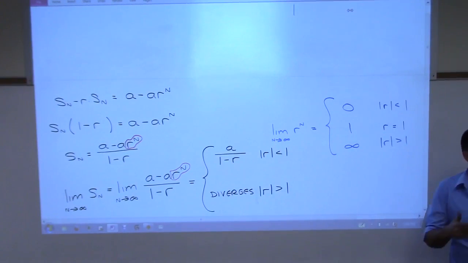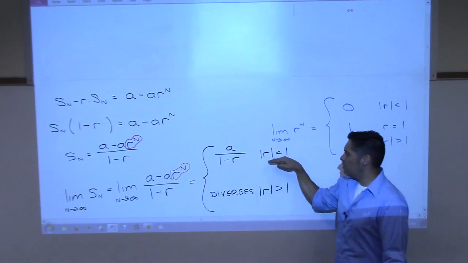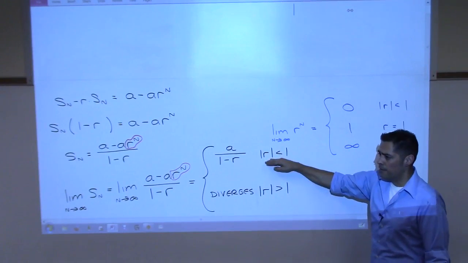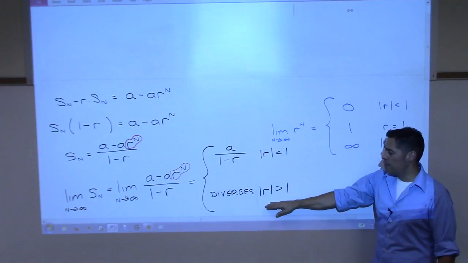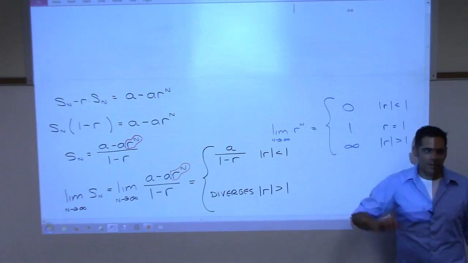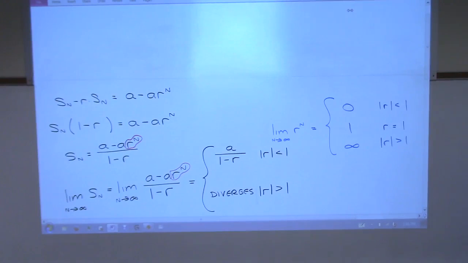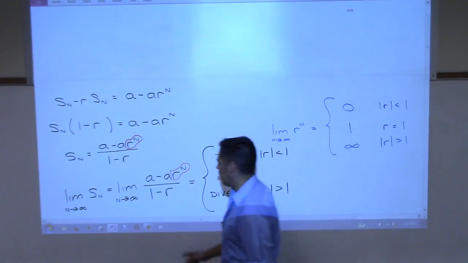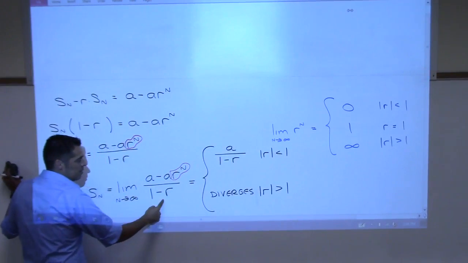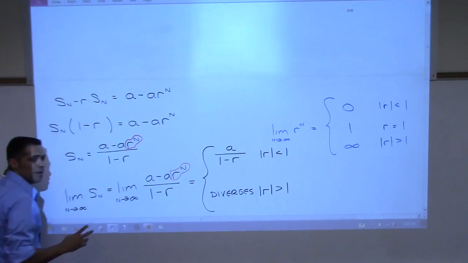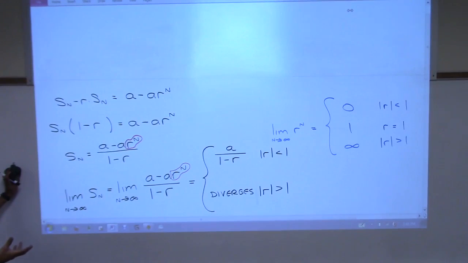Got it? Didn't I tell you that a geometric series is either going to converge or diverge? It's going to converge if the absolute value of r is less than 1. It's going to diverge if the absolute value of r is bigger than 1. There's only one thing left that we have to consider. What if r equals 1? Well, the problem with that is we cannot plug 1 in here for r, can we? Because we get division by 0. So you sit there and you go, well, that's a big problem. You know, like, we can't do it.